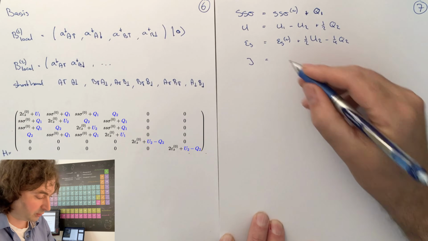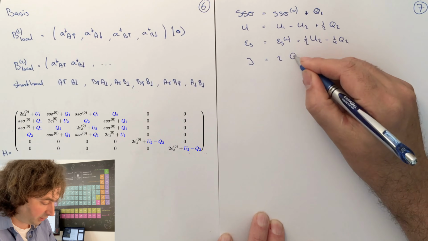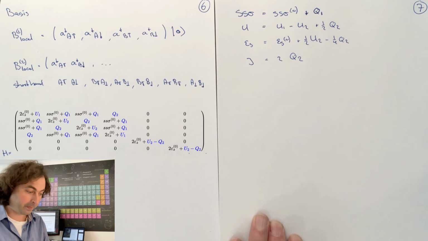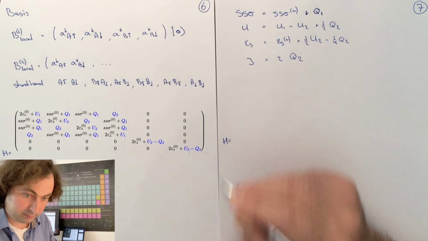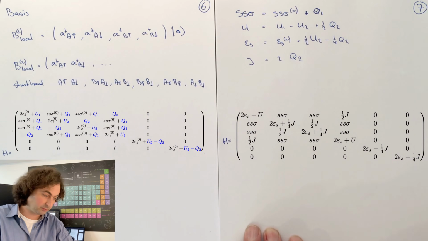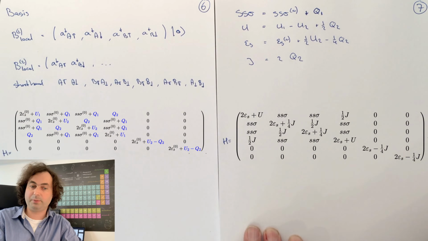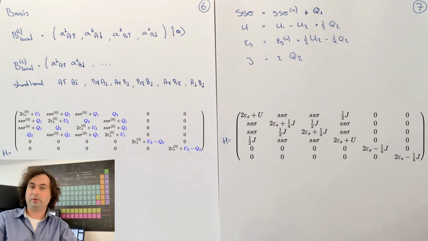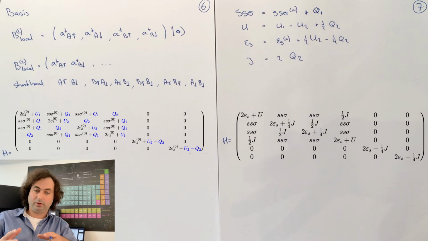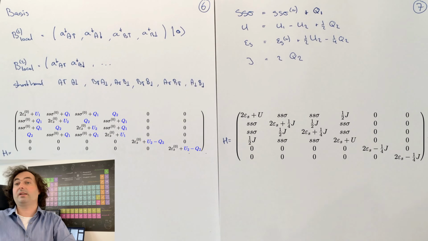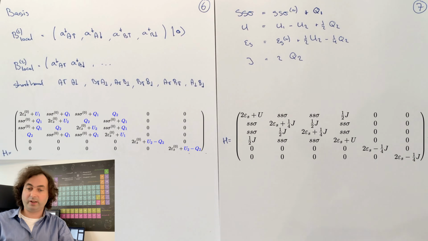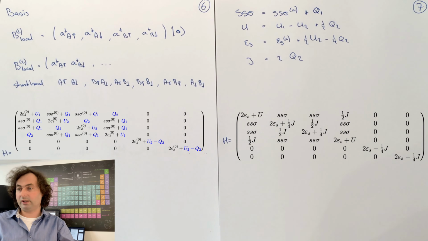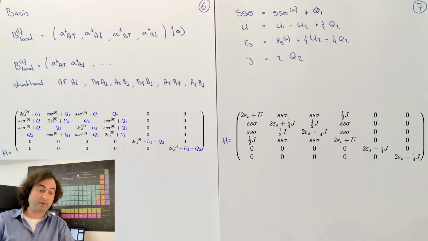and I can now define also the exchange integral Q2, the Hund's rule exchange between the electrons. And with that the Hamiltonian becomes of this form. Now we see that we don't have a dependence on U1 and U2 anymore, but only on U. So U tells you what the energy is when 2 electrons sit at the same site compared to the energy that you have when the electrons sit at different sites. So it's the difference in Coulomb repulsion that you have when the electrons go to the same site.